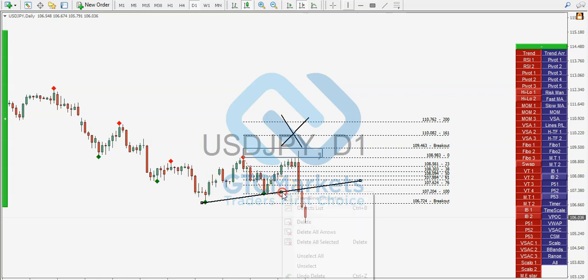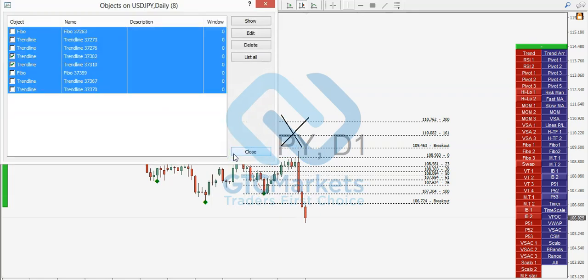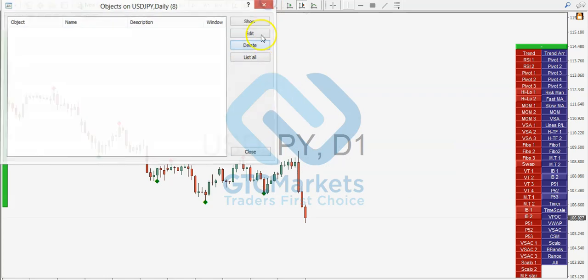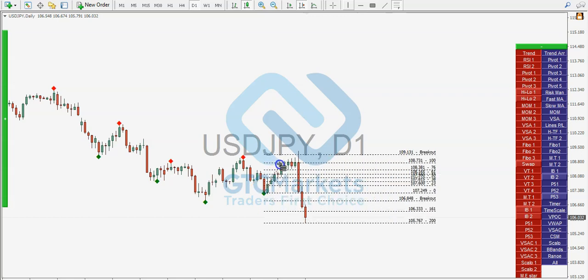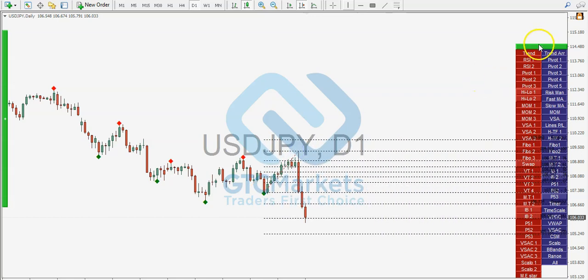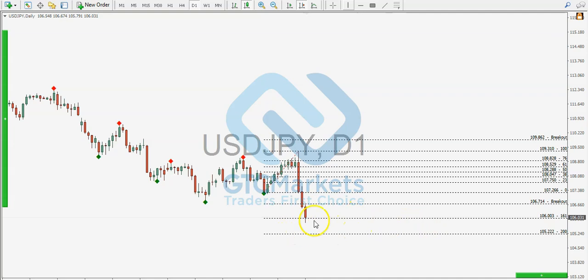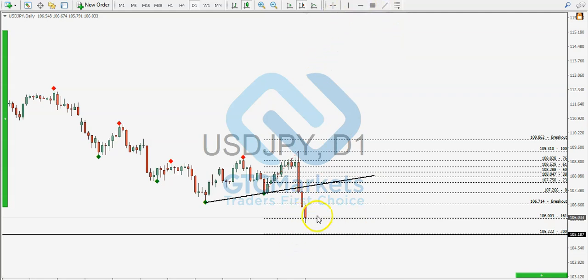Now what options do we have? Let me remove all of this. Checklist, Control A, delete. Okay, now let's see what options we have. We will target a CD leg, and we'll have a maximum retracement to 200%. So keep this in mind. Maximum retracement is 200%. So this was your level over here, going below, and this is your maximum movement towards the downside. Okay, keep this in mind.